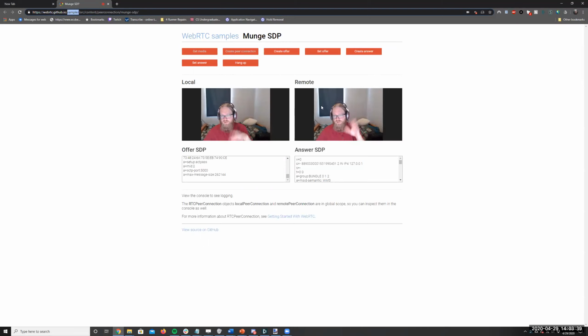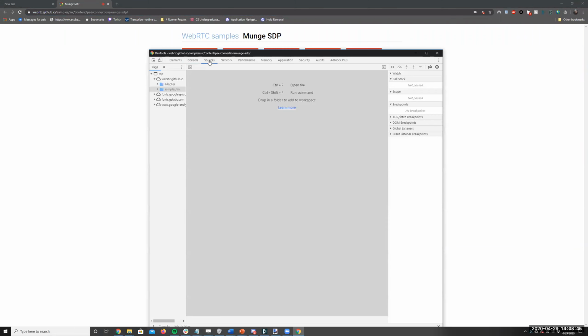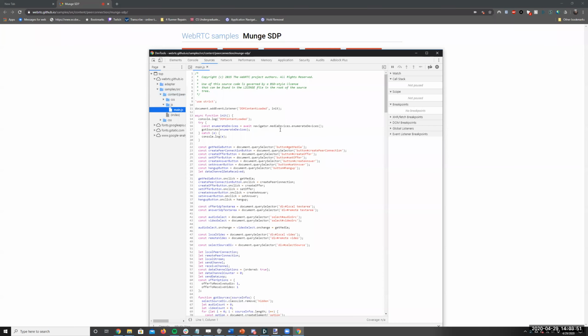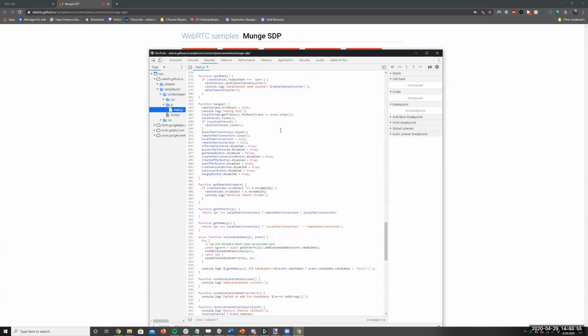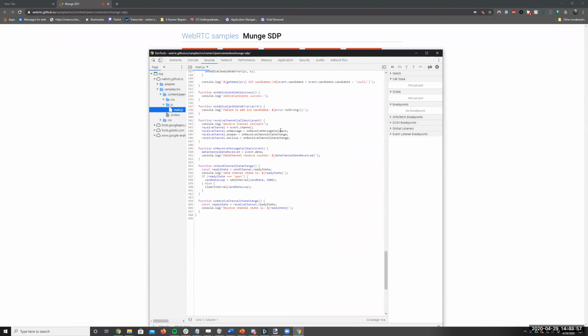You can use the debugger to go through these and look at what exactly is going on. They have code that's setting up all of these different calls, and you can see how they're setting up these data connections if you want to go back and look at that.